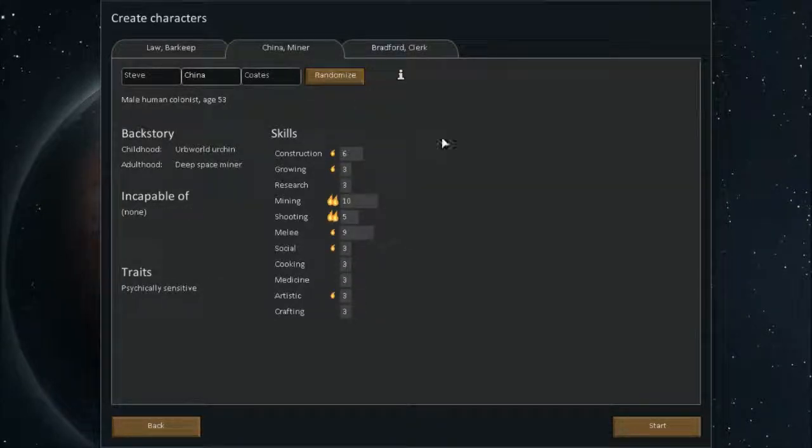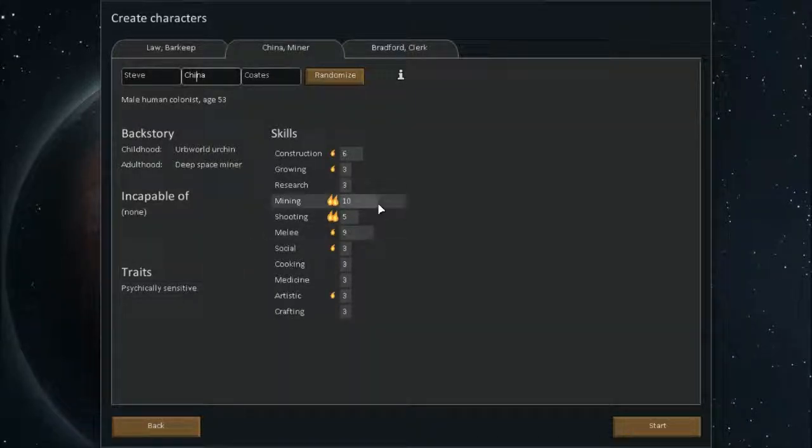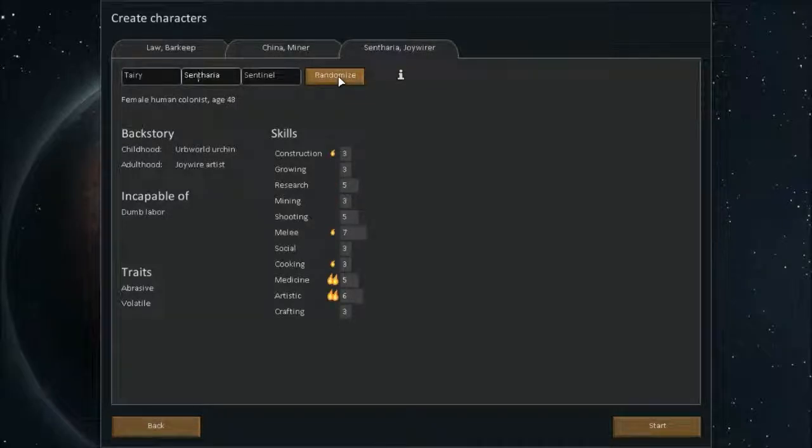Alright, well, ooh, there we go. So he's incapable of nothing and he's psychically sensitive. So that means he's sensitive to psychic phenomena. I'm going to keep him anyway, simply because he has a passion for mining. He loves construction, and there's nothing that bad about him. So we've got China, Law, and I'll find a guy that's generally good at growing and cooking, and also medicine, hopefully. If I can get all three of those, that'd be great. Medicine.